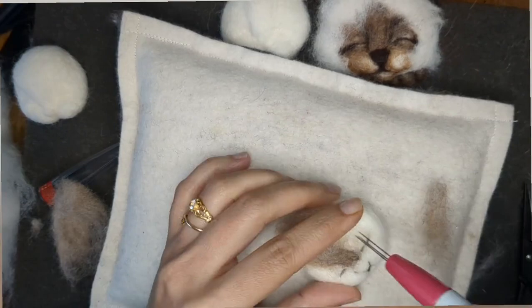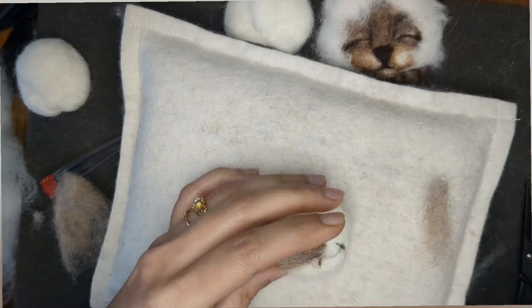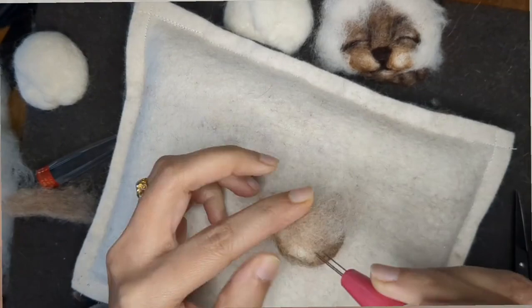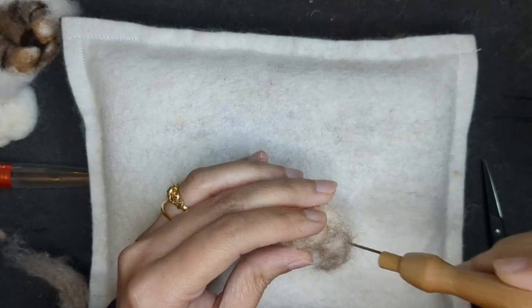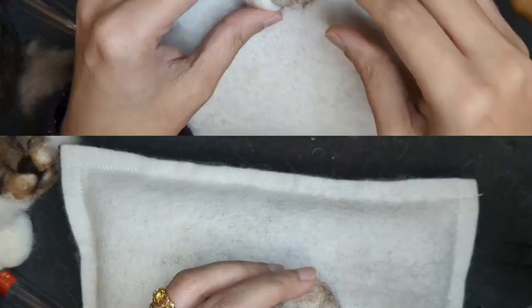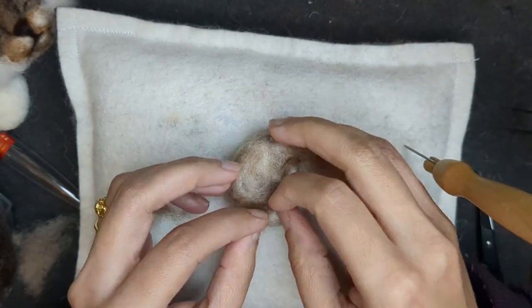Now I'm going to color the bunny. You can use any color you want and add as many shades as you want. So I'm using a little darker over the nose and lighter brown over the forehead. And I'm going to add more as I go down, and then extra bits on the cheeks. You have to keep shaping the nose and the cheeks as you keep filling it up. I'm adding some shades around the eyes.